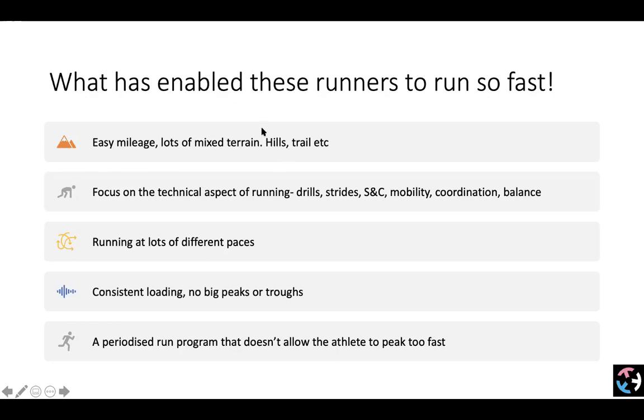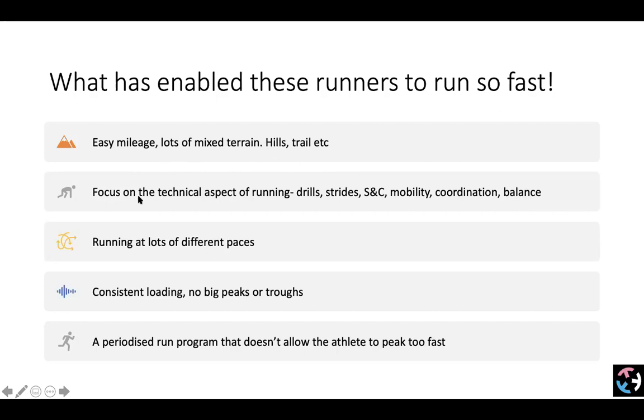They generally don't run that fast up the hills. If the heart rate is getting too high, they might even walk. I think that's something, from an amateur triathlete point of view, that you don't have to run up all the hills. If your heart rate is getting too high, that can have a bit of a knock-on effect on the rest of the week, so walking up the hills is fine. And then run reasonably quick down the hills, as long as your heart rate is relatively low, to allow good mechanics. So that's one of the reasons why they do lots of hills.